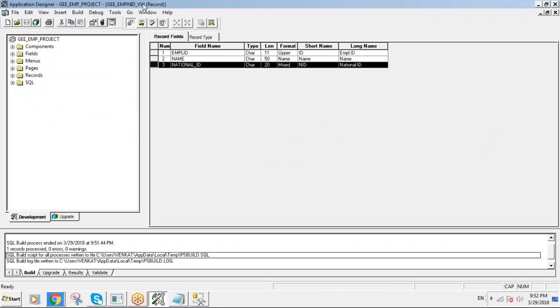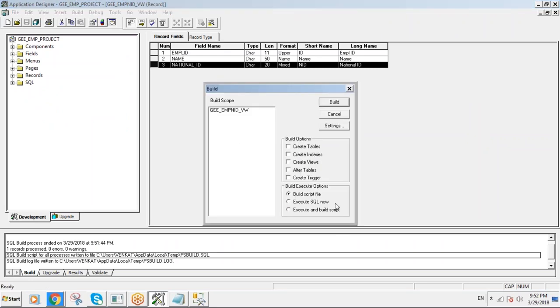That means if you click on build, execute SQL, it will just execute the SQL generated by this build. It won't generate any script file for your reference. It's not the best option. And the third option, execute and build the script: execute the SQL and build the script file for my reference. In the development environment, 100% you can use this.